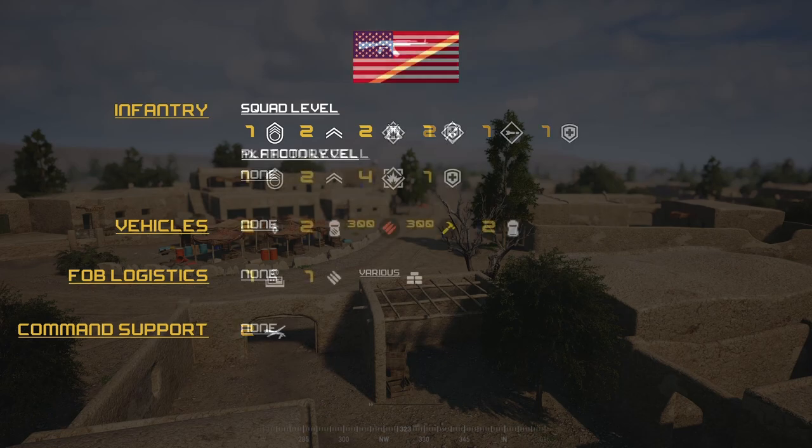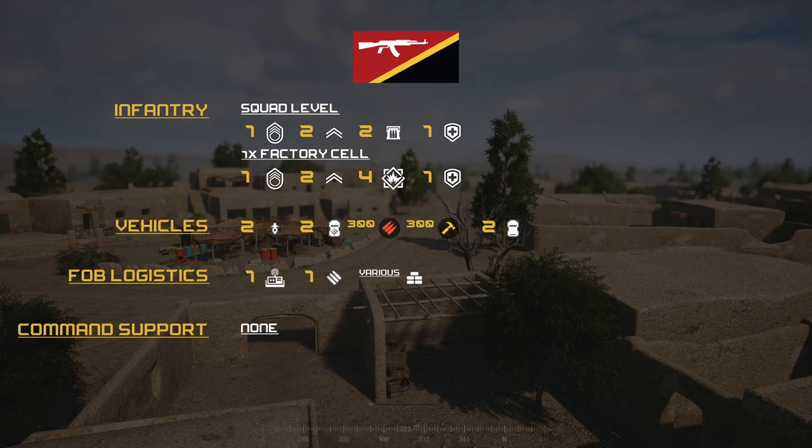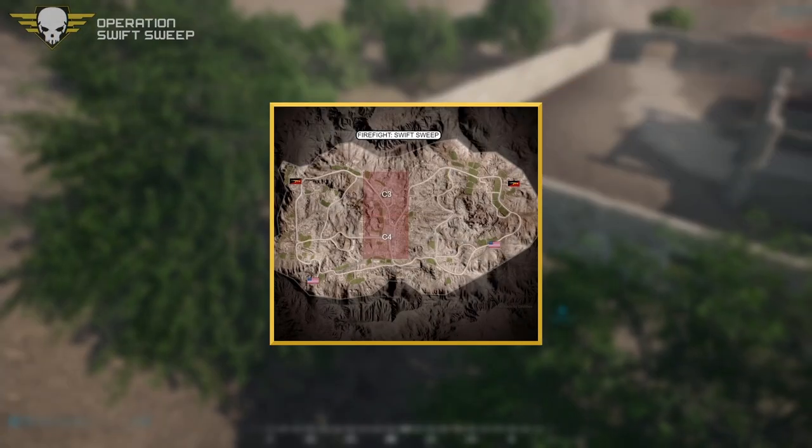We're going to move on over to the INS. For the INS, they're a bit more fleshed out. Infantry, there are two sections. They have the reaction cells, which makes up the majority of their infantry, which is one SL, two FTLs, two ammo bearers, and one medic. And then they have one factory cell, which there's probably some ruling somewhere that I'll have to read. One factory cell that's comprised of one SL, two FTLs, four bombers, and one medic. Vehicles, they get two motorcycles, one logistical techie with 300 ammo, 300 build, and two trans techies. FOB and logistics, IED factory consists of one radio, one ammo crate, and various defensive structures. No support.